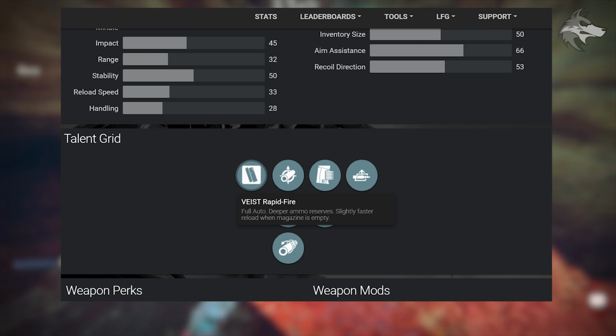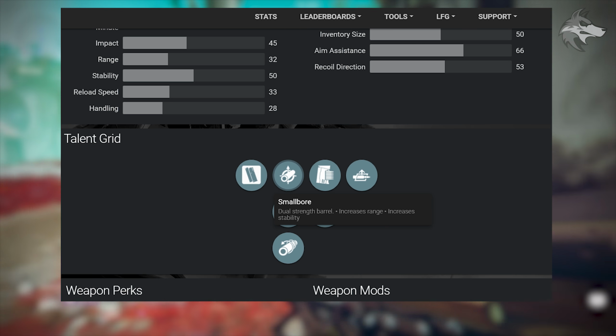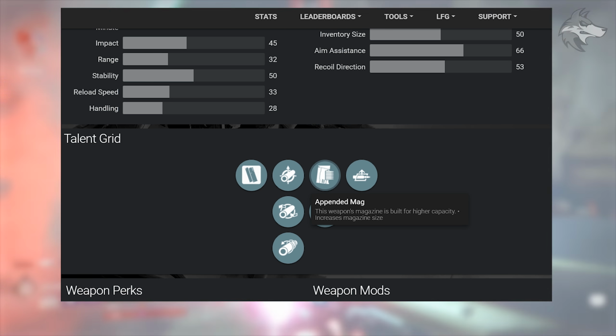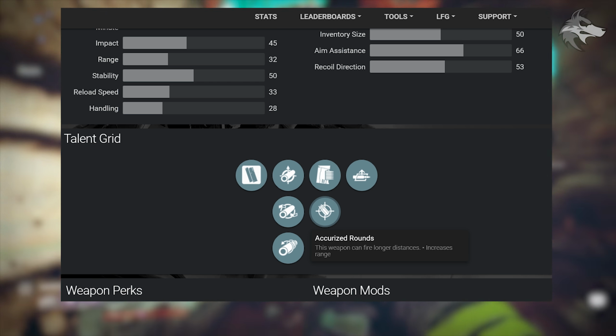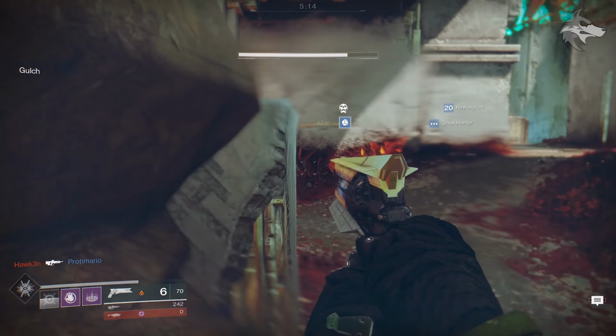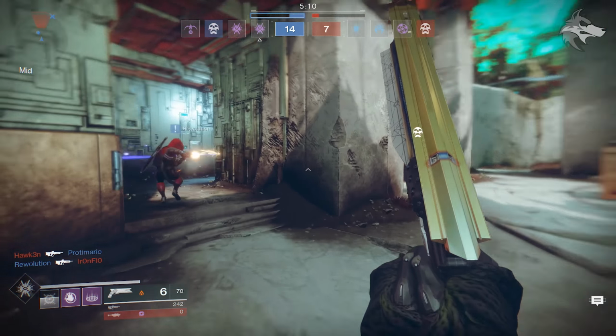It comes with Viced rapid fire, so it is a full auto high rate of fire scout rifle. We've got small bore, extended barrel, as well as corkscrew rifling. Up next, appended magazine, so increased magazine size, accurized rounds to fire longer distances, and finally auto-loading holster. So auto-loading holster is going to automatically reload the weapon after a short period of time when it's actually stowed.